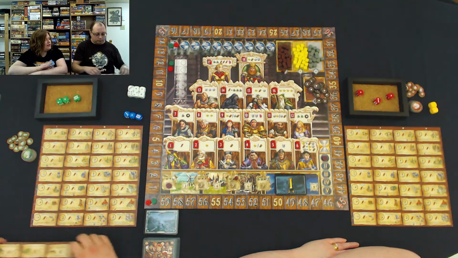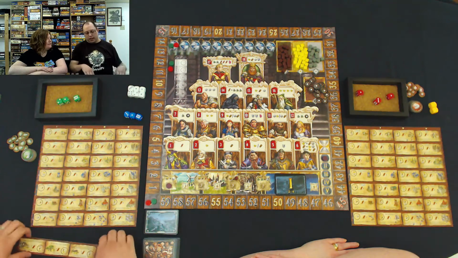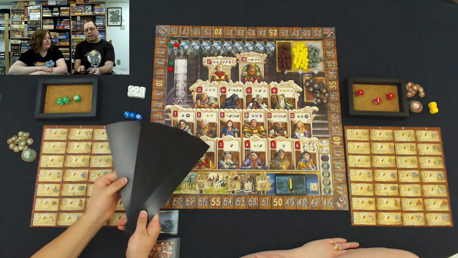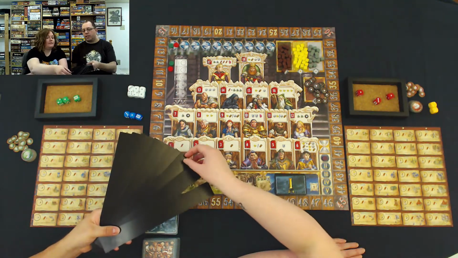And how do they get distributed? I can't quite remember. Excellent question. So what you do is you take all of these and you fan them out randomly face down, and then you take turns choosing one until everyone's got two.